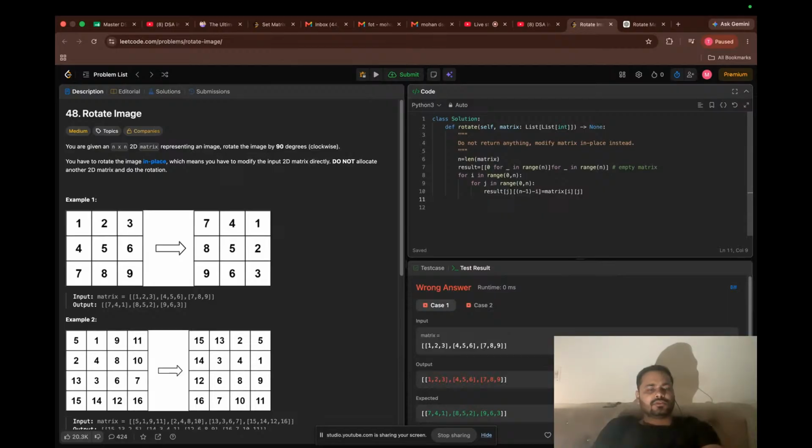The question says you have to modify the input. Do not allocate another 2D matrix. So basically we have to do it in place.